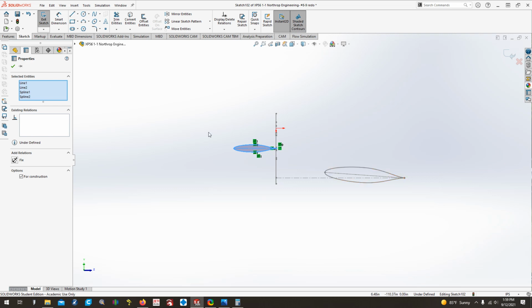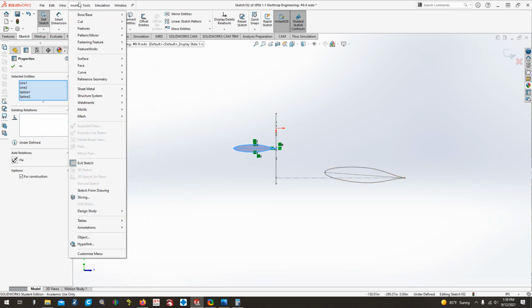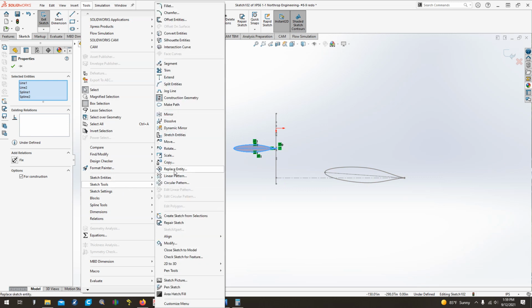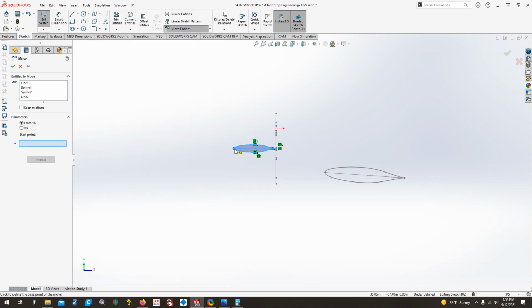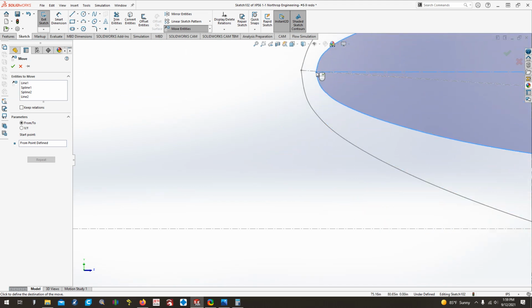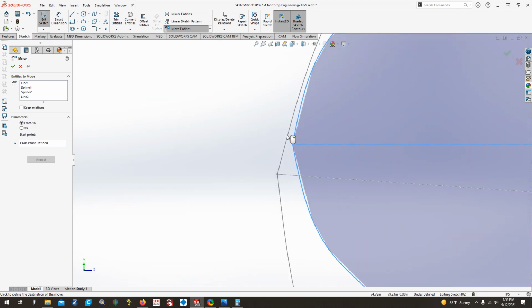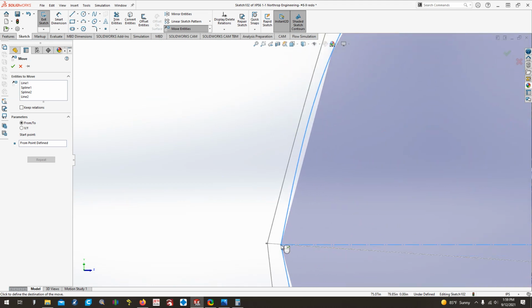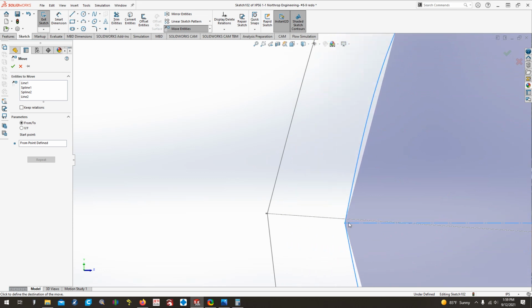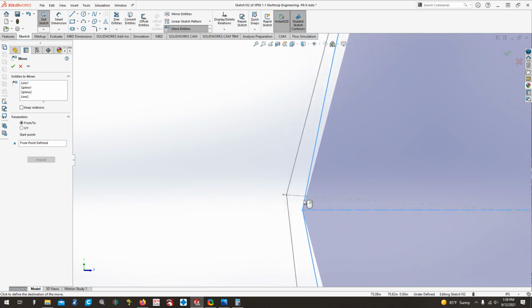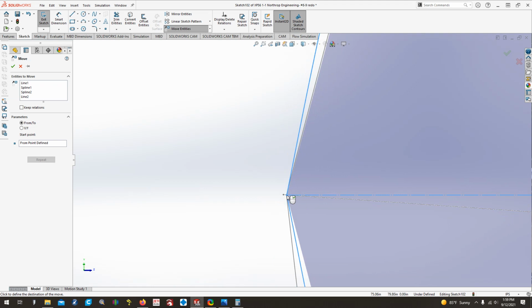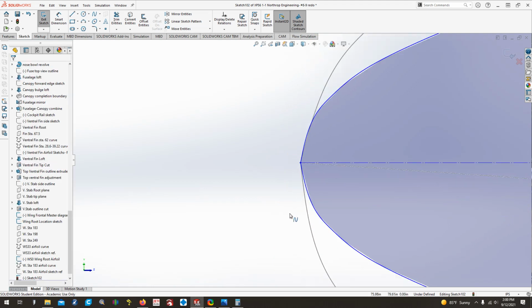So what we're going to do is highlight all of it, come to Tools, Sketch Tools, and go to Move. We're going to select the leading edge in this case, and then make it coincident with the leading edge of the wing root as closely as we possibly can. This time it's not going to highlight the orange line here on the center line because they're not on the same plane. So we're just going to get as close as we can.